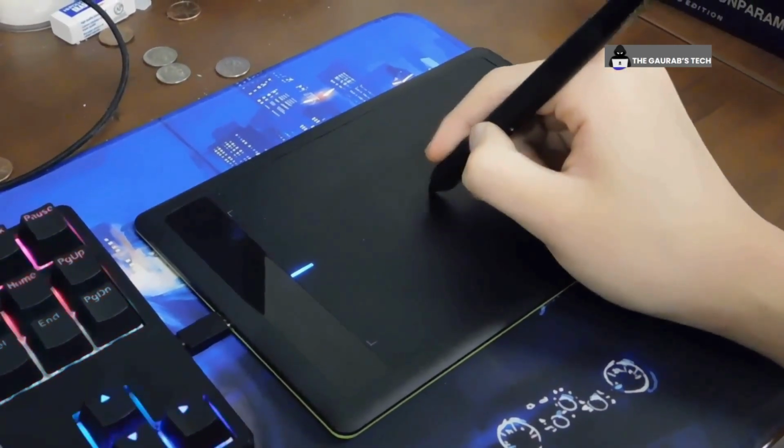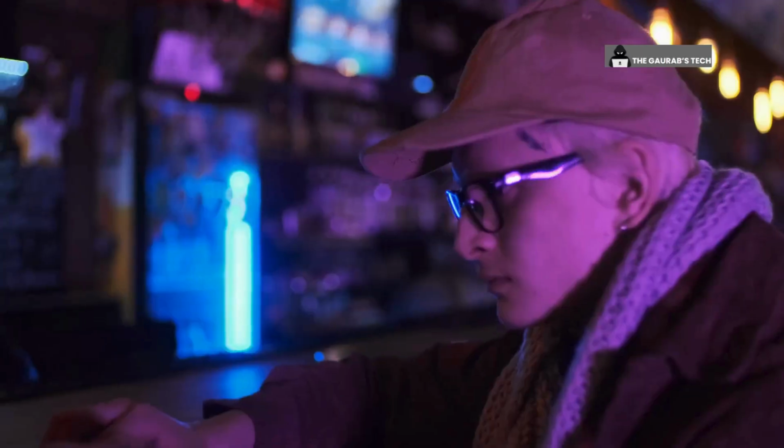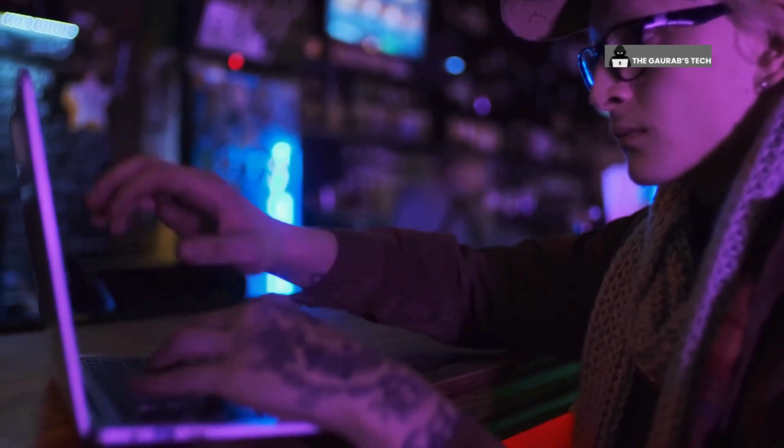Remember, ethical hacking is about using your knowledge for good, responsibly disclosing vulnerabilities, and helping others protect themselves from cyber threats. So, choose your weapon wisely, master the tools of the trade, and embark on your journey into the exciting world of Wi-Fi hacking.